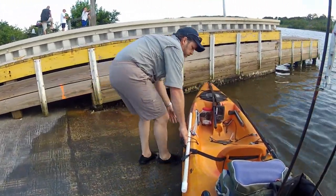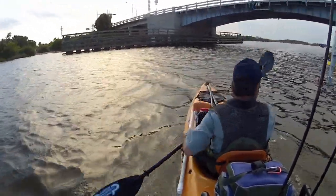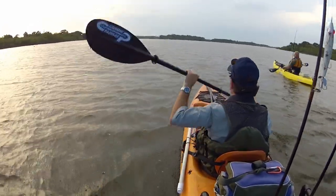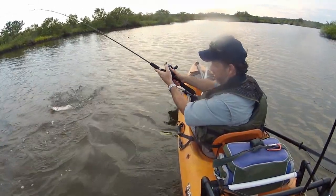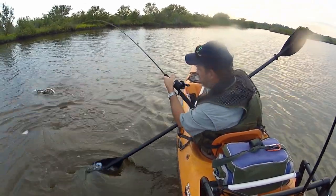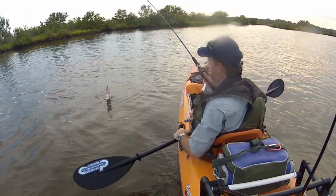Finally got a chance to put the kayak in the water this afternoon. This wasn't really a well-planned trip — the tide's wrong and it's real windy — but I got my good friend Lou Peros tagging along and we're gonna be doing a little topwater fishing. We're fixing to cut right into the action right here; we both got a fish on already. Lou's got a trout on and I've got a nice little snook.